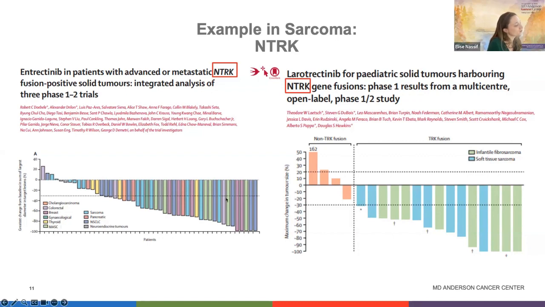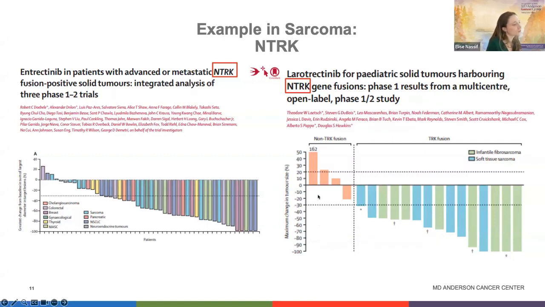And on those graphs, each one of those bars is one patient. If the bar is going downwards on this part of the graph, then the tumor size of the patient has reduced. And for those patients here, for example, it's reduced 100%. So those patients who had metastatic disease, their tumor has been totally wiped out by the drugs, at least as much as we can see on CT scans.